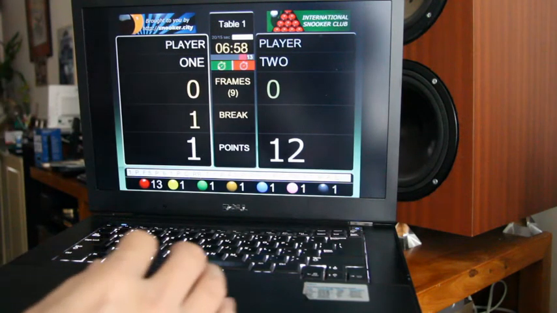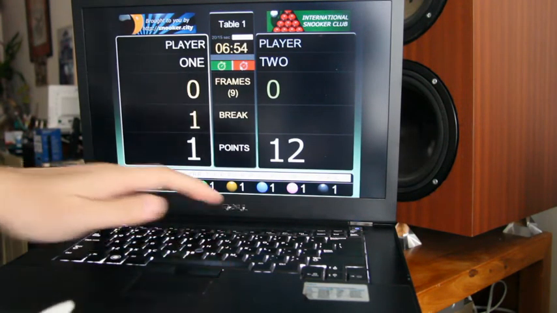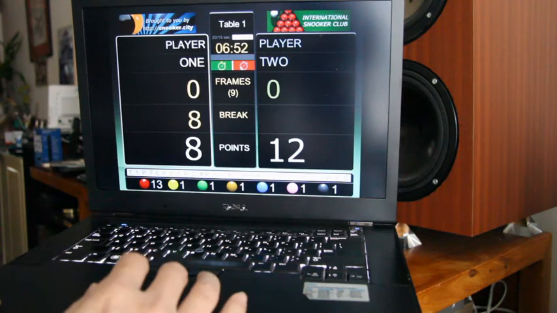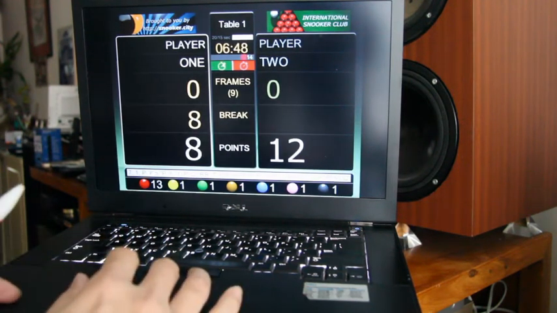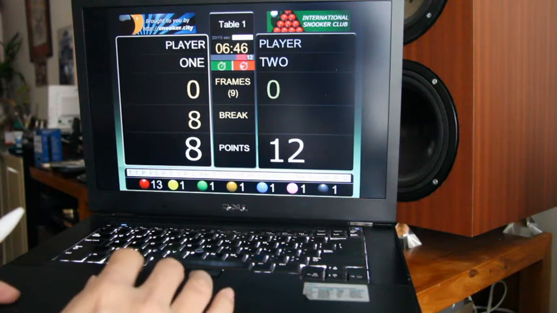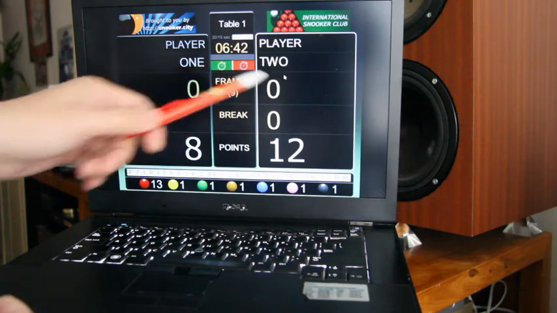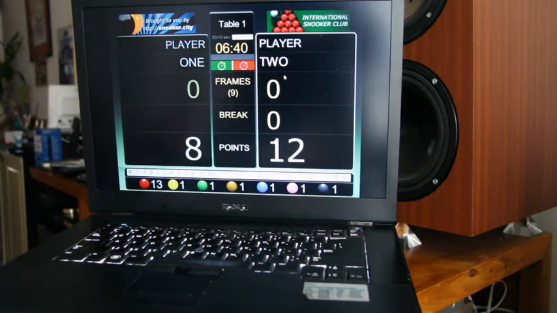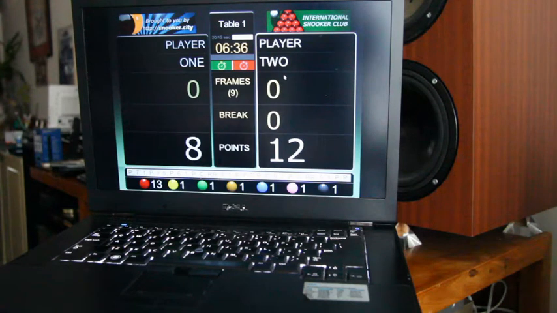And if he pots another ball, then you stop the shot clock and add the points accordingly. Now you start the clock again, and if he doesn't pot anything, then you stop the clock and switch back to player 2, and back and forth like that. So this is one way of scoring like a shootout game, and it's pretty easy to manage.